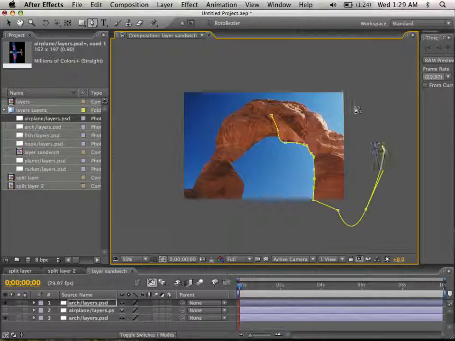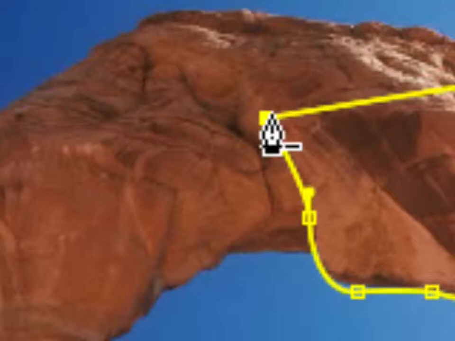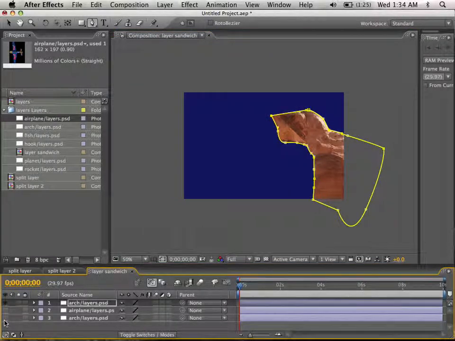Now, all I have to do is bring it back around at the end, just like in Illustrator, and I want to get a closed shape. And you'll get that little circle right next to the pen tool. Now let me turn off my bottom layer here, and we can see that everything inside of the path I just drew is now a mask. So it's just this one little part.